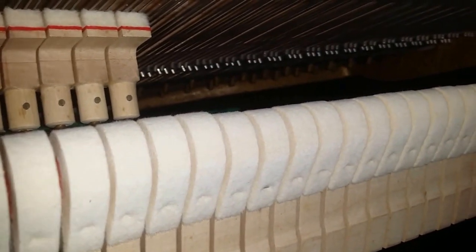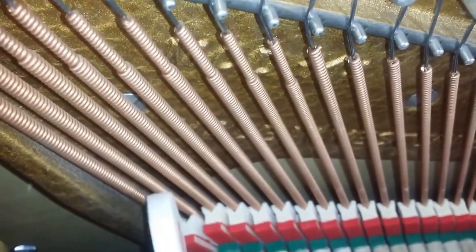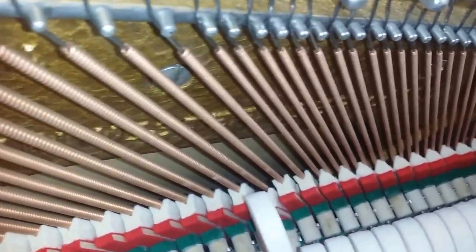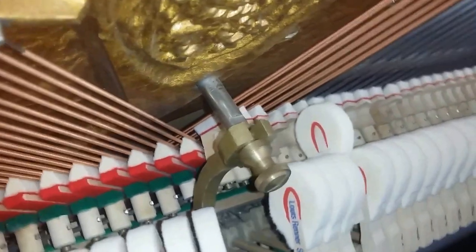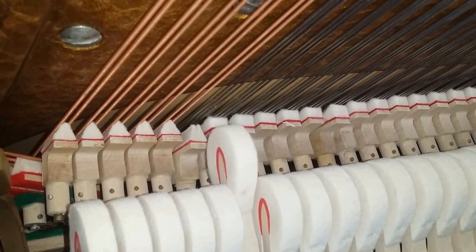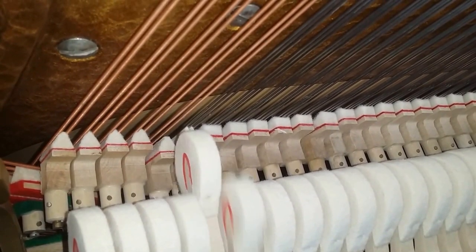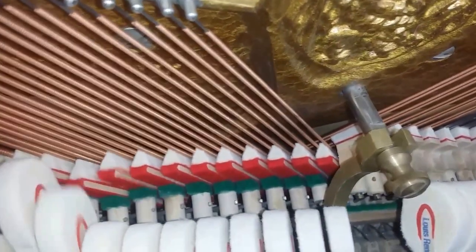The only difference between this and a new piano is that possibly the bass is slightly richer on a brand-new bass string — but if we listen to these bass strings, you really can't get much richer than that. It's as warm as you can get, and as full a sound as you can expect from a piano. Listen to the break point there — how wonderfully it's disguised. On cheaply or less expensively made pianos, you'll notice a big difference as the steel strings move towards the copper strings, but here they're so well blended. You've got to be a very knowledgeable, very capable manufacturer to achieve that.